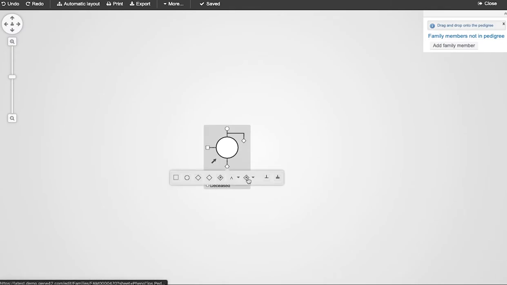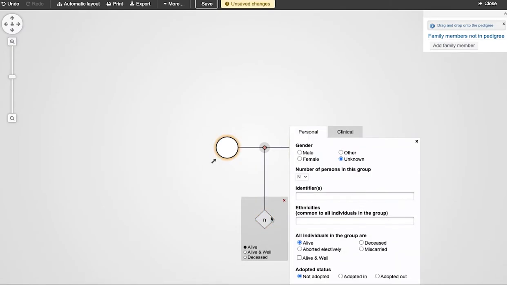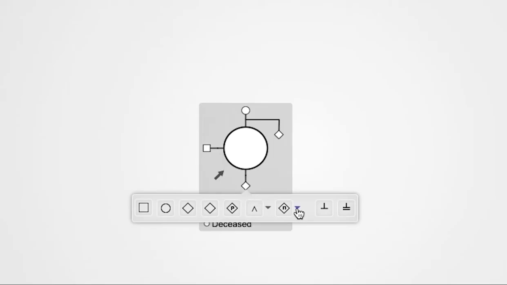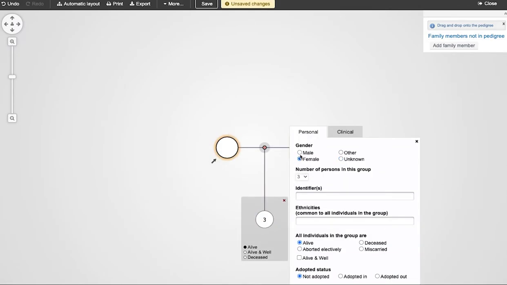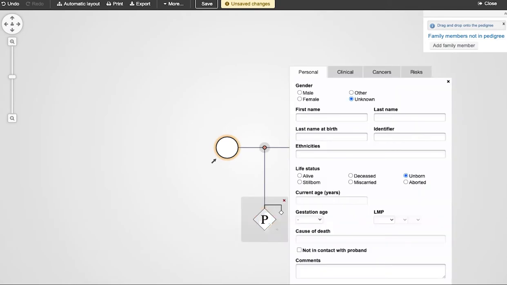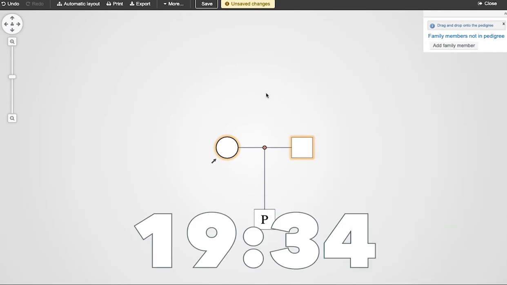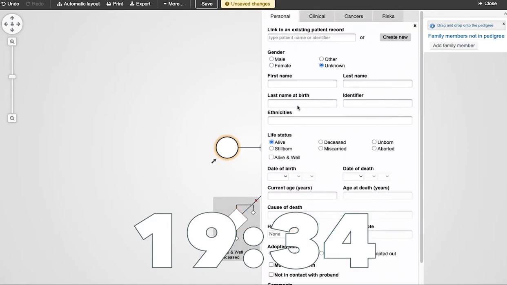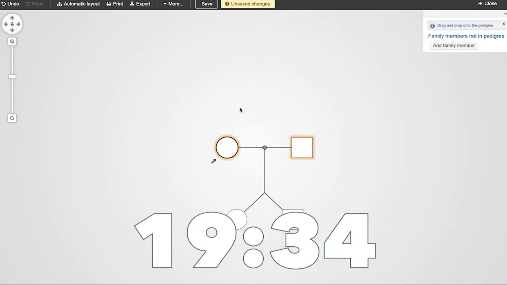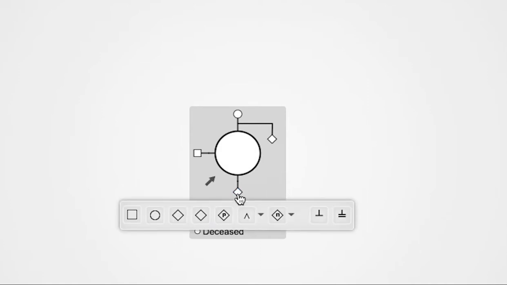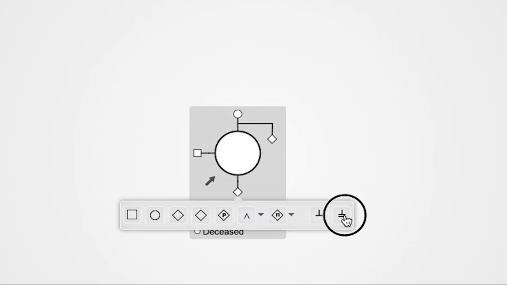If this individual has many offspring of the same sex and presentation, for example, they have 3 healthy daughters, you can either select the multiples icon and then specify the number of siblings, or select the number of siblings and then click Create. You can then assign a sex to the group, twins, or pregnancy by selecting the node and editing their personal details. Jump to the timecode on screen to learn more about editing each node's personal information. You can also use the Offspring Handle options to indicate whether an individual is childless by choice or infertile.